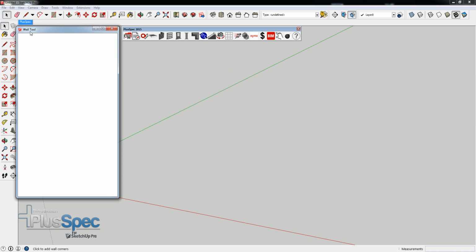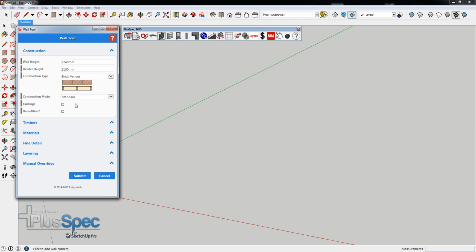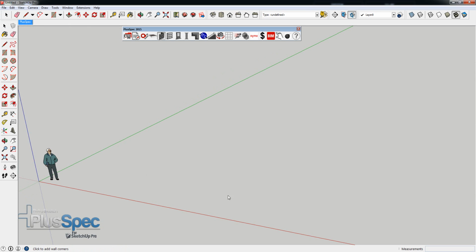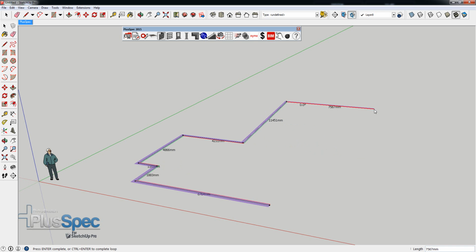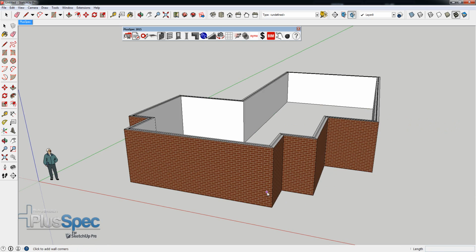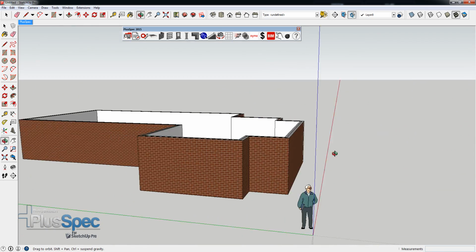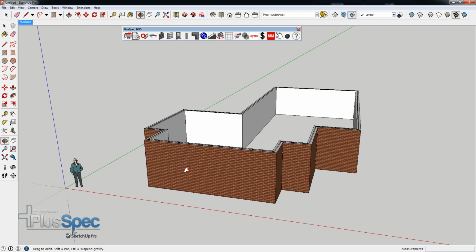I'm going to draw some walls, and anyone who's familiar with Plusspec would understand probably how to do this, but I'm going to give you a quick rundown anyway, because the roof is an integral part and it actually connects with the walls. Let's go out here, say. Looking for my green axes. A lot of people have troubles with this last move that I'm just about to do here. If I push shift here, it will line up with my original line. Okay, so now I have a brick veneer dwelling.